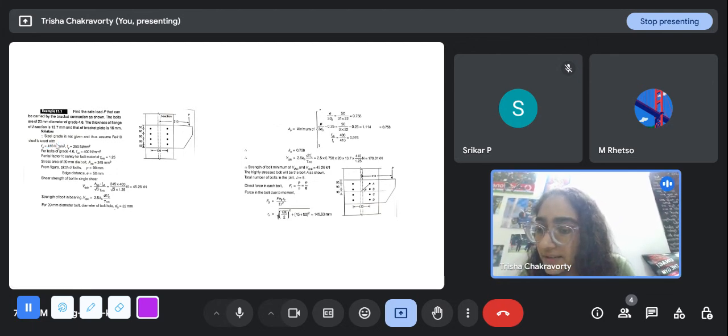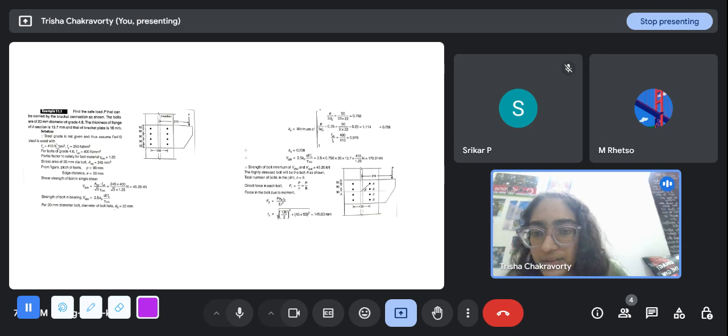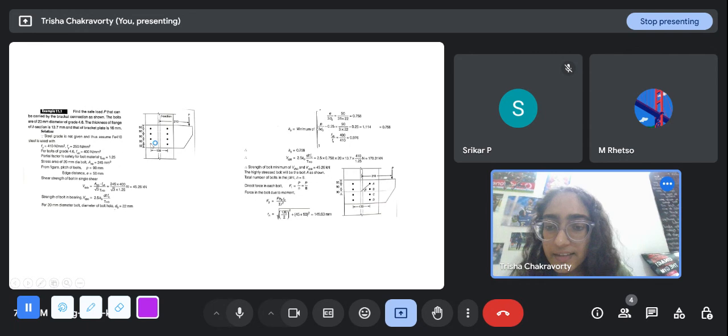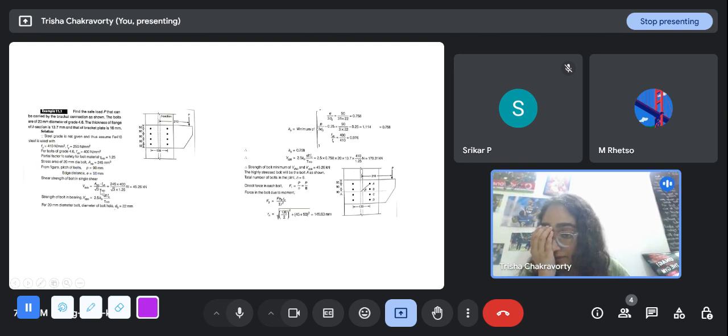The stress area of a 20 diameter bolt is pi by 4 d square. And now this is the arrangement shown. These are the pitch of the bolts. Like 50 is, I think, the edge distance, then 90, 90, 90, and then again 50, and the distance between the two lines of bolts is 130. This will be the end distance, but that is not mentioned because it is not relevant. From the picture, pitch of bolts is 90 millimeter and edge distance is 50 millimeter.